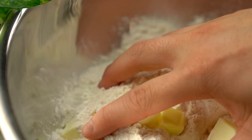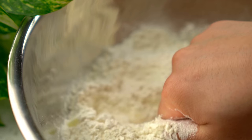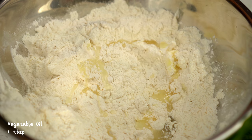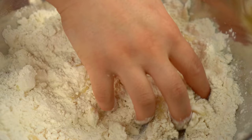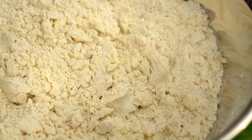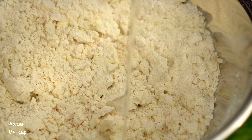The cold butter will give a flaky texture to the dough. Oil. Salt. Gradually add water in little by little.